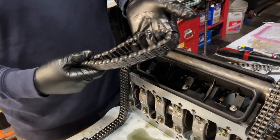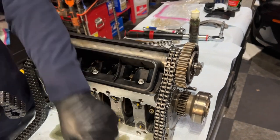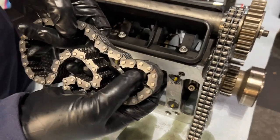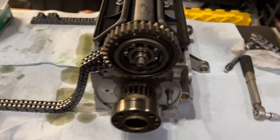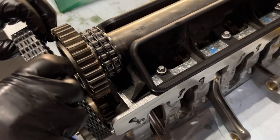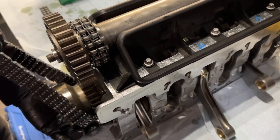The earlier motors had chains for the intermediate shaft that looked more like these, but this one has that inner tooth. So that will move over here. These are the important ones that tie the IMS with your crankshafts. They get a lot of work. And in order to fit them, you're going to have to first make sure they're not on the pin.